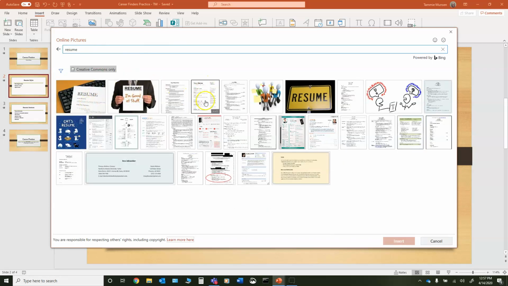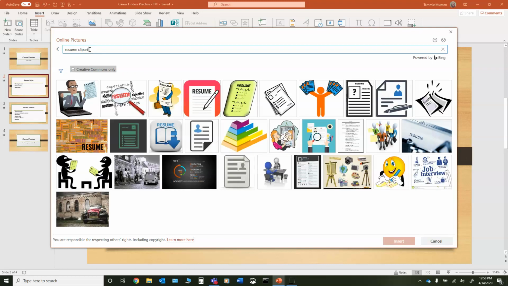And it's going to pull up different examples of resumes. Now, again, something that I want to just bring to light, when you're working with images like this off of the internet, it's going to be very difficult, quite honestly, for any audience to be able to read what's on the actual resume. And so, do you want a picture of an actual resume? Do you want an example of clip art from a resume? So if I would type resume clip art, I get some different examples.